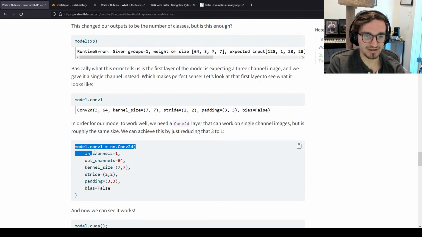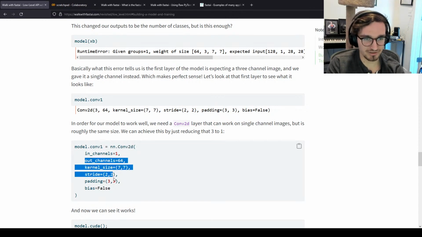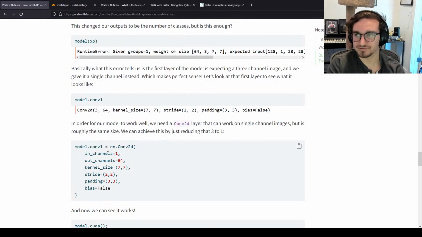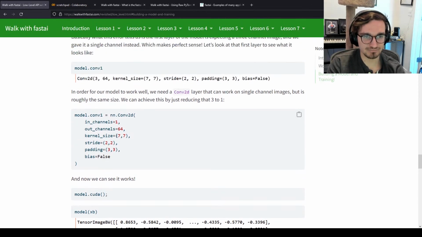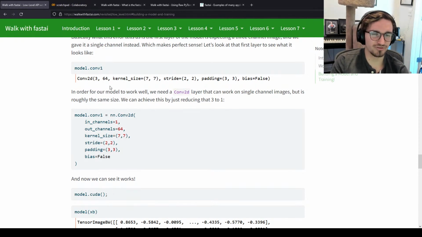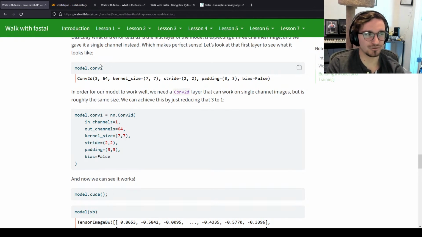We just do that by assigning a new conv layer in Conv2d, taking all these values, plugging them in, and changing the input channel to 1. Now, this is a very quick and dirty way of doing this. There's a variety of other ways to maintain the pre-trained weights if we were training from a pre-trained model. There are resources on the fastai forum if you do some digging on how to approach this. Usually what you wind up doing is you take these 3 channels and average them together into 1, and that is your weights for the single channel conv layer.